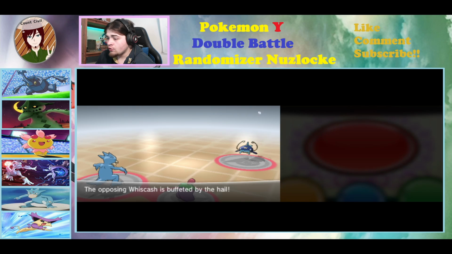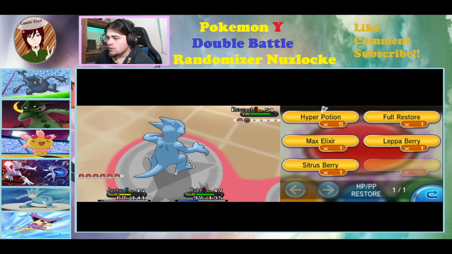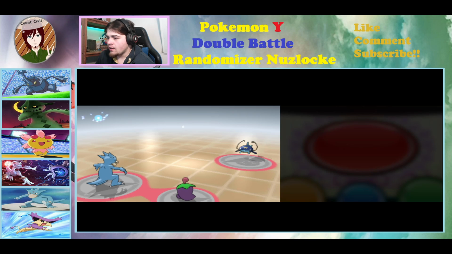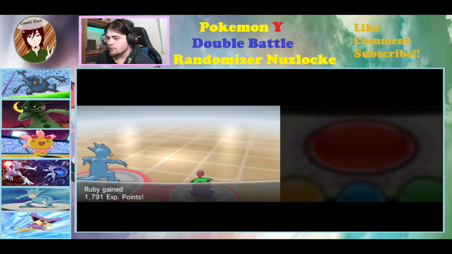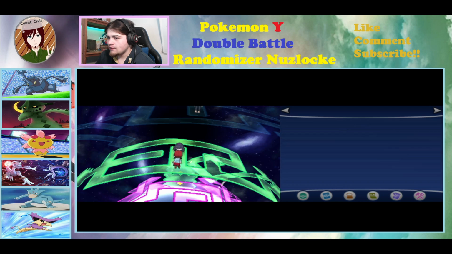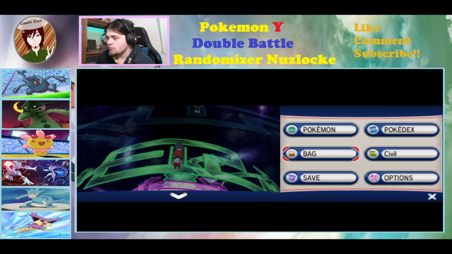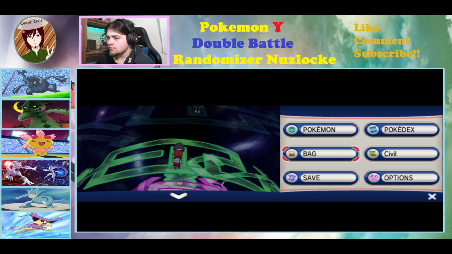And oh wow, we got a crit on Ruby last time. Wow, that's pitiful. Let's heal Justice up, and then we'll go for Leaf Storm here, but I got the Whiskash. Alright, I mean, I outsped anyway. Oh, do I have the experience share on? Oh, well, my bad.